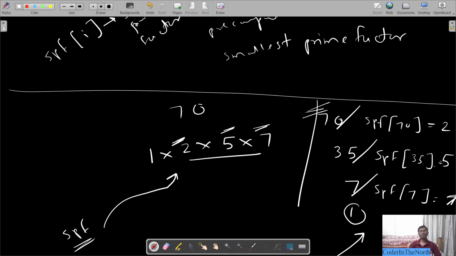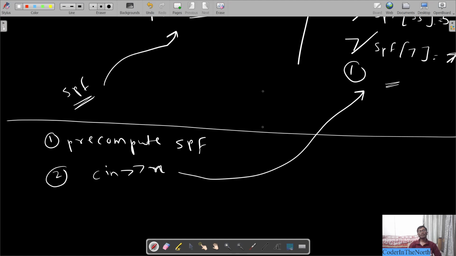So even if that is the case, our code will pass, so we don't have to worry about this. And in the third step, after taking the input, let's try to code it.